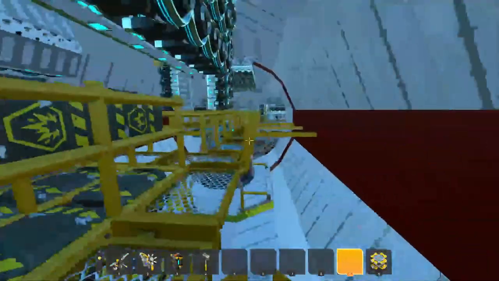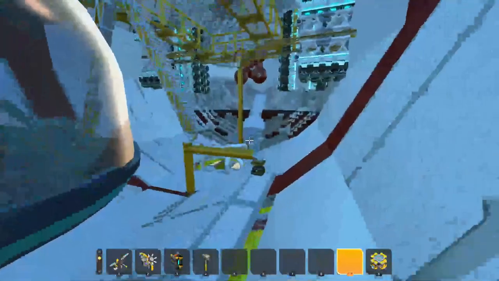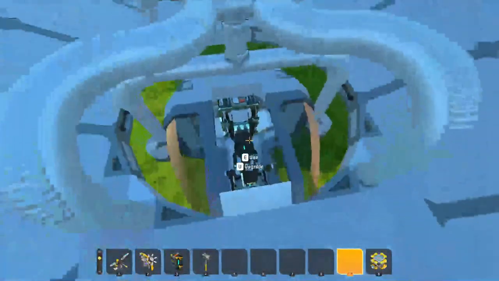Oh my gosh, look at all these bombs. This thing is equipped. Okay, so hang on. Let's not get carried away here. Okay, so let's go back to the front. Oh, here's our little turret here. That's cool. Let's get in there.